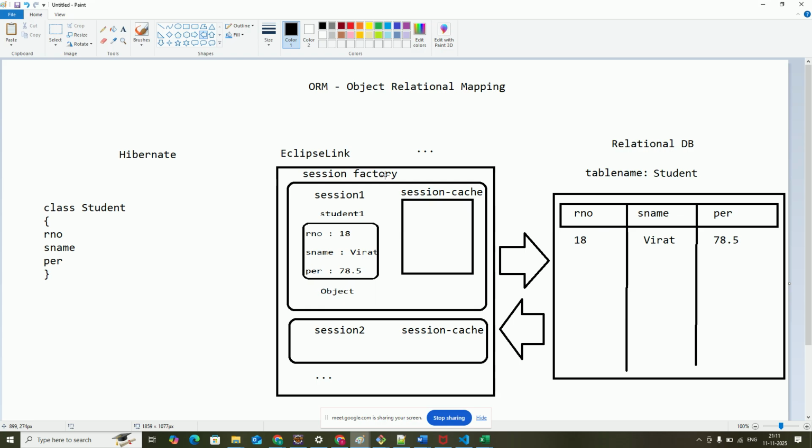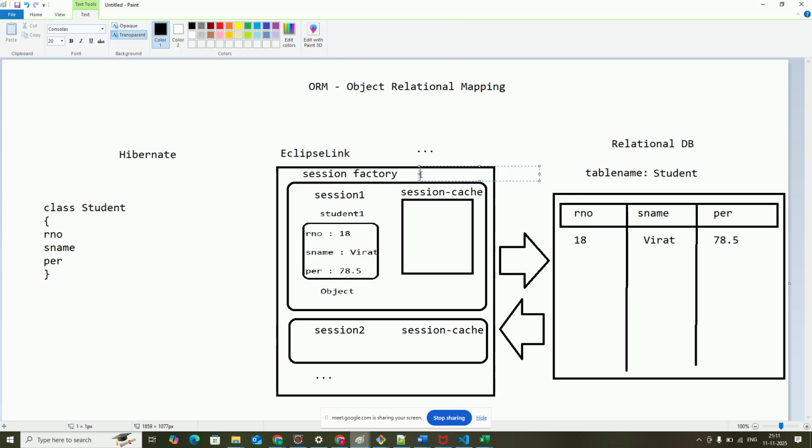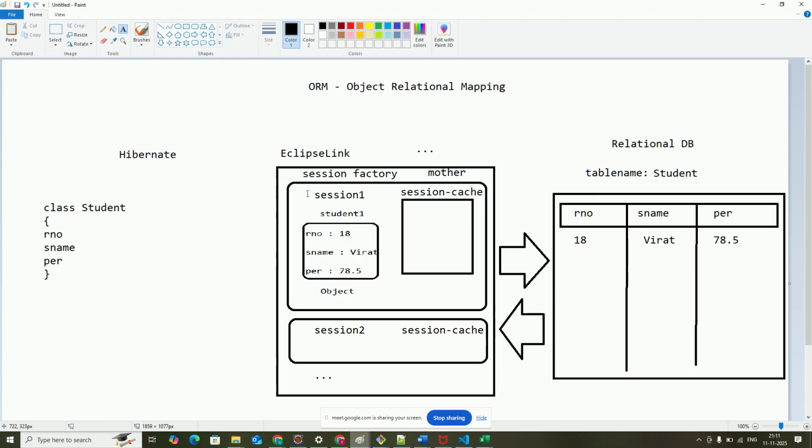Session factory we use to create sessions. So this is one time. Session factory is the mother which will give birth to the sessions. Using this we can create the sessions, and once we have the session, the entire game will be played with the sessions. So the sessions reside inside the session factory.